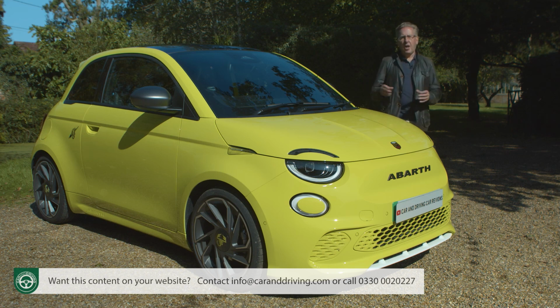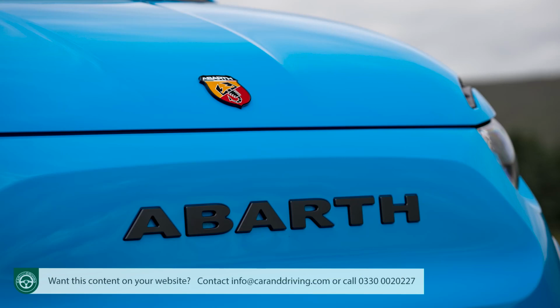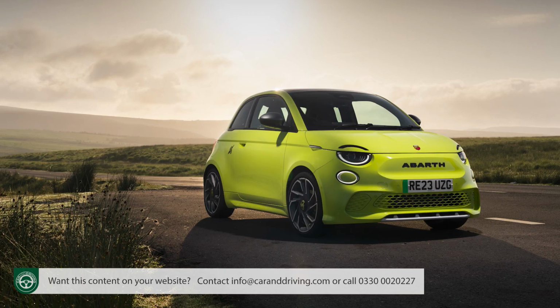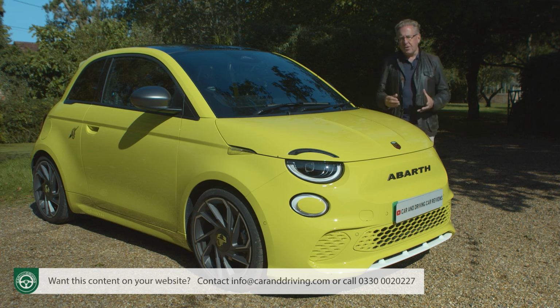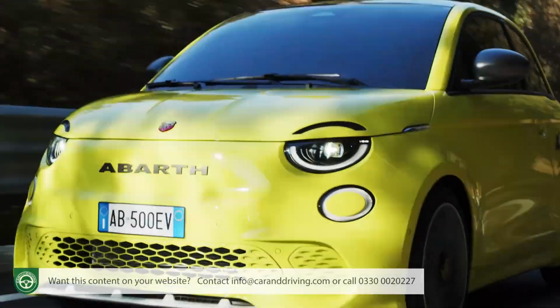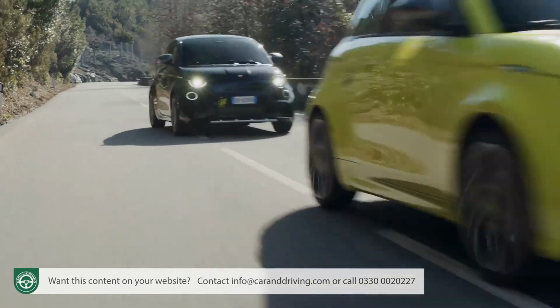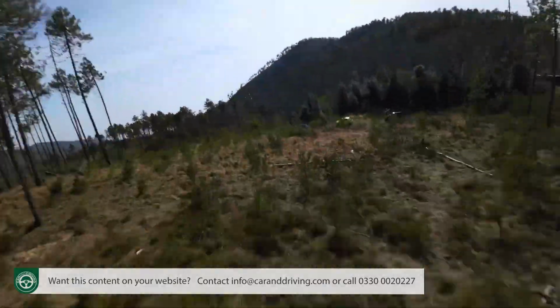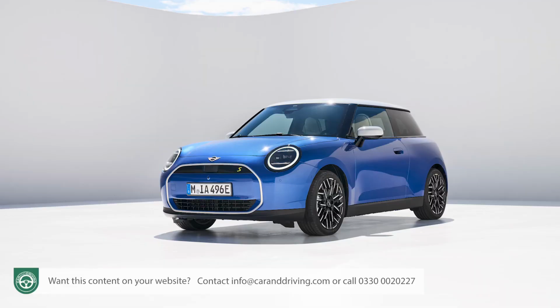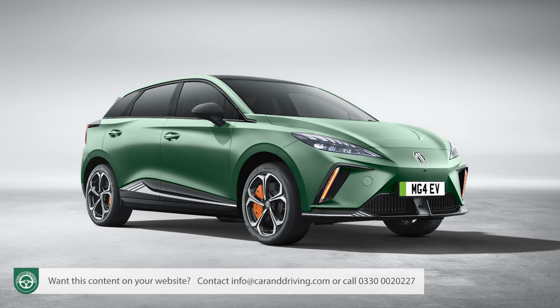That car offers just 117 horsepower when paired with the 42 kilowatt-hour battery that Abarth had to use here. Not really enough to interest an enthusiast. After a bit of head-scratching, though, the marque's engineers managed to make the electric drivetrain more efficient by removing some of the losses in the system, thereby liberating an extra 35 horsepower and elevating performance to the realms of class acceptability, though the power output being offered here is some way off what you'd get from obvious EV fast hatch rivals like the Mini Cooper Electric SE and the MG4 X-Power.